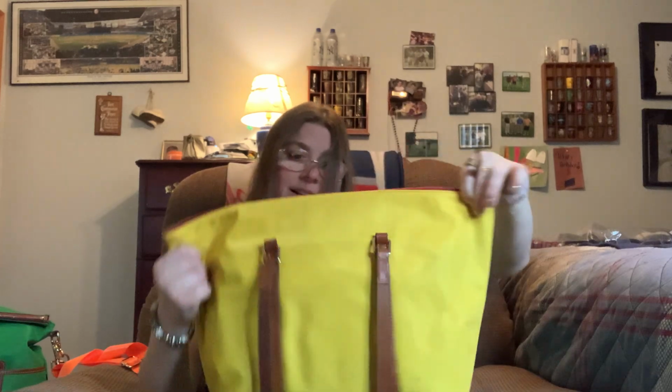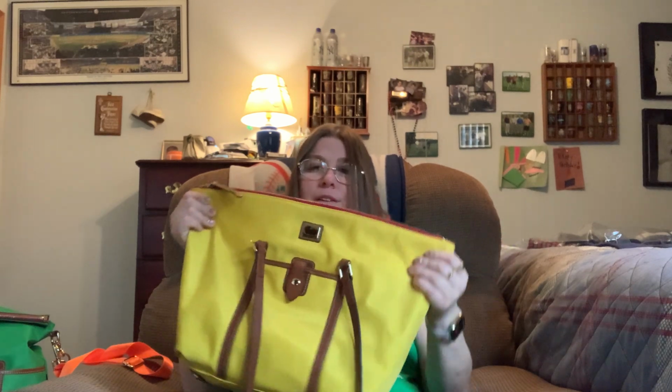And then I'm going to show you what I brought here. So I decided to bring my yellow Wayfarer tote bag. This was a QVC purchase. I don't really wear it a lot. If I go to the pool or the beach, this is a very perfect bag. So it has a little dirt. Oh, I can even show you my earrings in a second. So again, I was very daring.